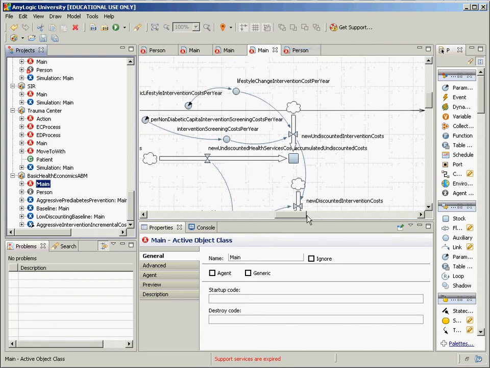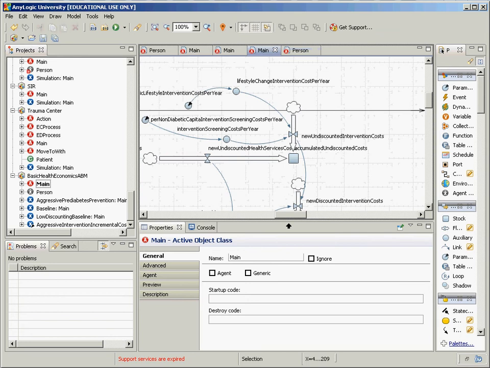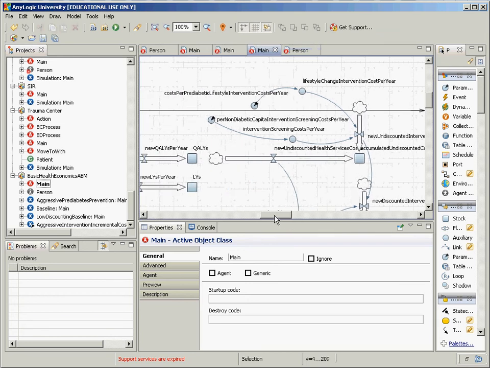Without going into all the details of this, again, this is all on YouTube. You can listen to me describing. In fact, I build up this very model interactively. But what happens is that all these costs end up flowing into these stocks and flows at the main level. So here we have agents, and main is computing these global stocks and flows related to costs and qualities and discounted costs, computed up from the population level. So here we have high-level system dynamics, and what's driving that is really the agents in the population.